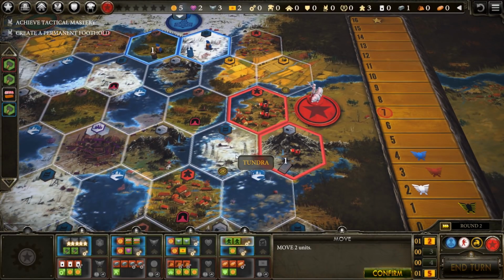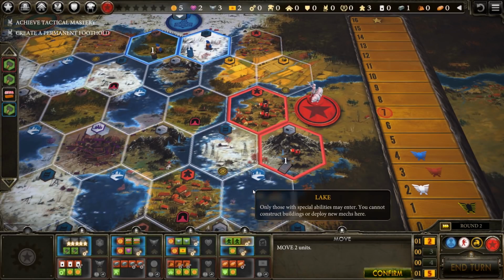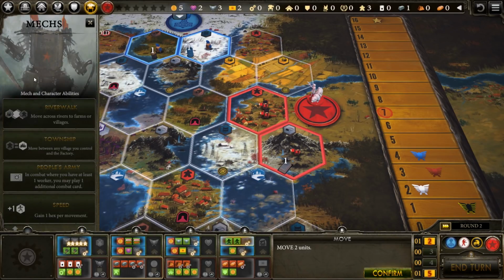We're gonna need oil for upgrades. We're going to need wood to be able to build stuff. And we're going to need a mech, because mechs can get the ability to walk across rivers to certain places. If we quick check, you'll notice that mech over here has a river walk. Move across river to farm or villages.